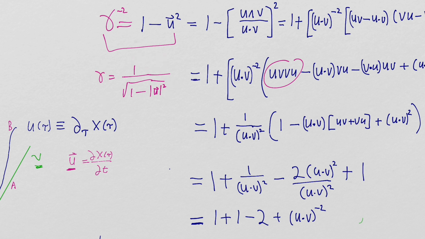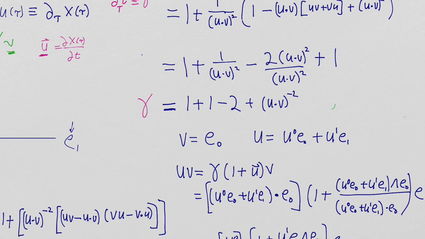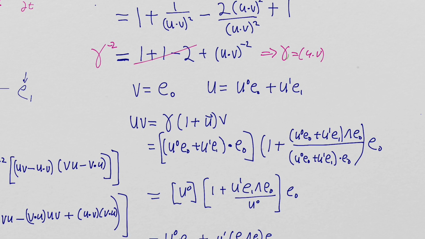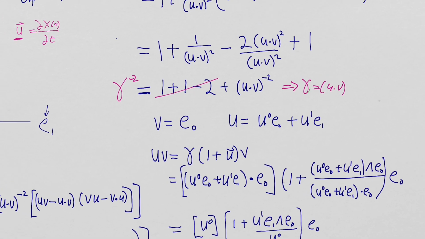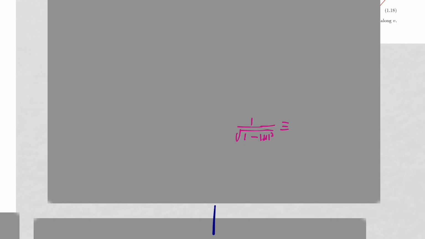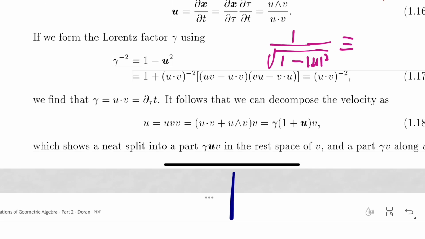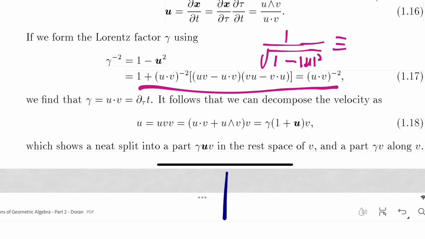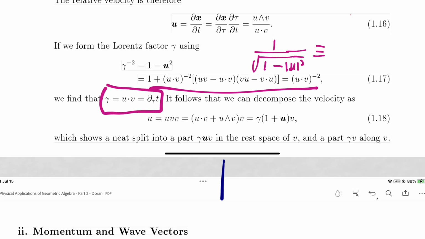Well, the thing that I knew was that dt by tau is equal to gamma, right? So you've got to know something to connect this all together. Anyway, you get gamma to the minus 2. That all cancels, and from this you conclude that gamma equals u dot v, I suppose. Okay, so we have demonstrated this formula right here. We've walked through it a little bit. That was good. That was worth doing. And then, of course, they just repeat what we just said, gamma equals u dot v.